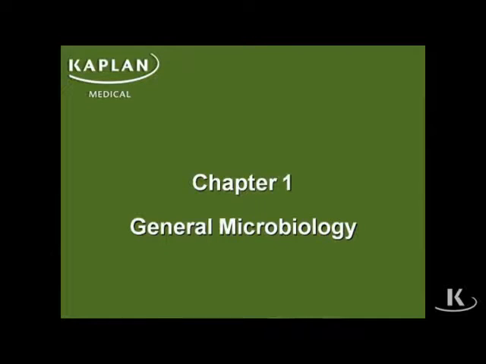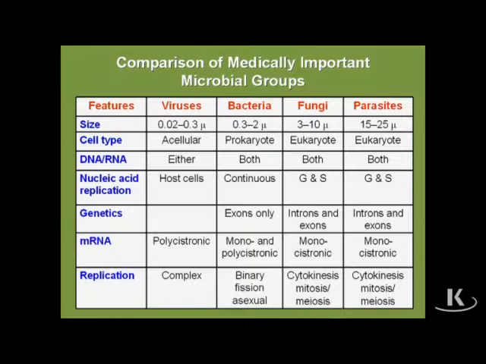All right. So the first thing we're going to do is look at Chapter 1, which is the General Microbiology chapter, and just really focus on some of the introductory information that is testable for the USMLE. Now, the first thing that you see is basically comparing the different types of pathogens that you're going to encounter in practice and that are going to be testable on the USMLE Step 1. And we're going to be covering all of these different groups. So again, this isn't what I would call super high yield information, but I'll just go over some of the salient points for you, and then we'll move on from there.